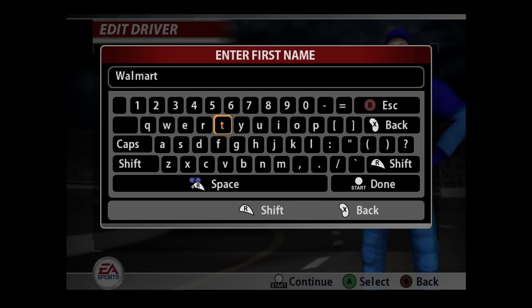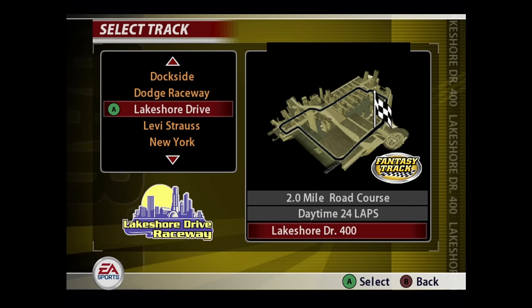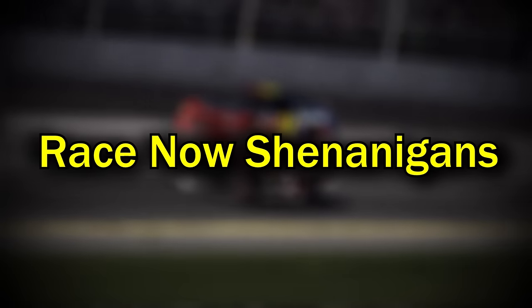Well, do this. Walmart exclusive. And there it is, Lakeshore Drive. It's probably bad I have all these cheat codes memorized. Let's get into the race now, races. I wanna just have some fun here.